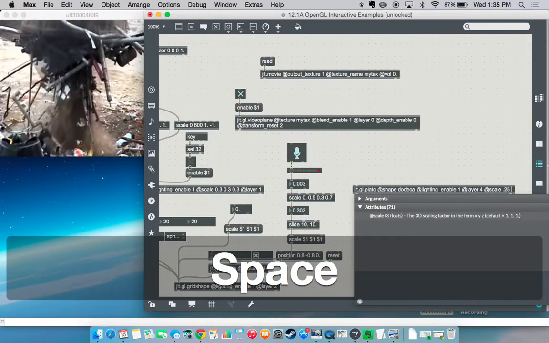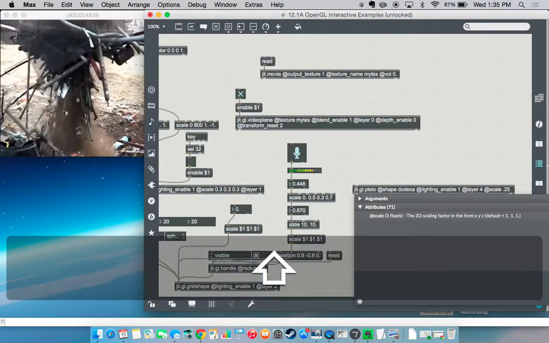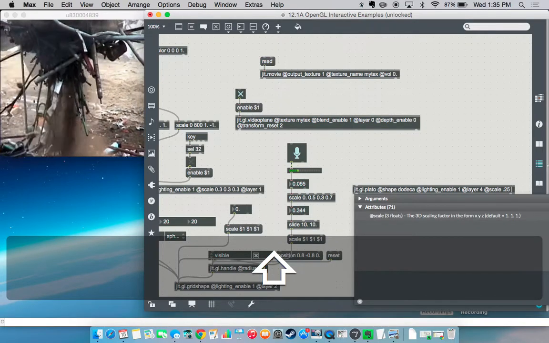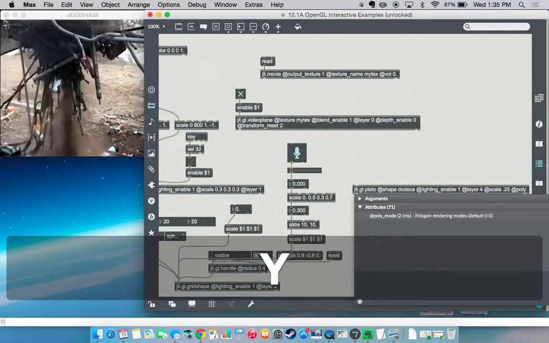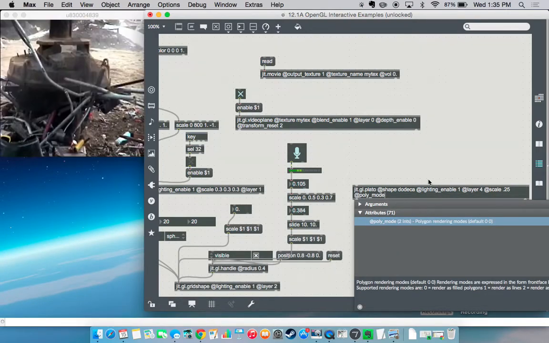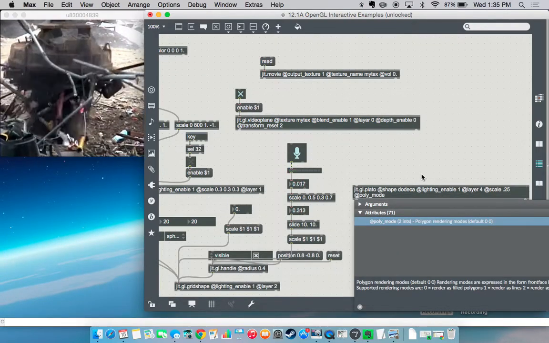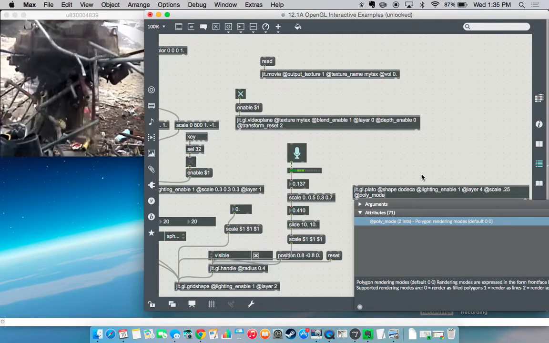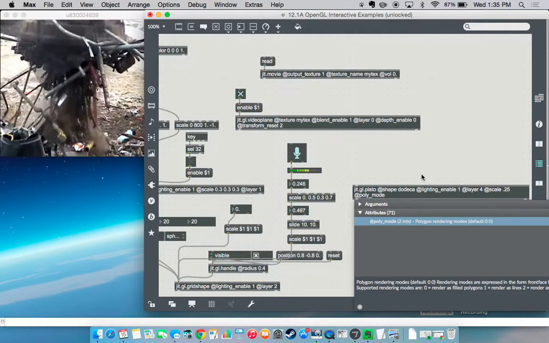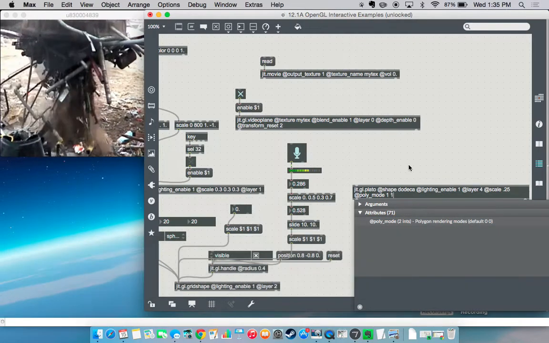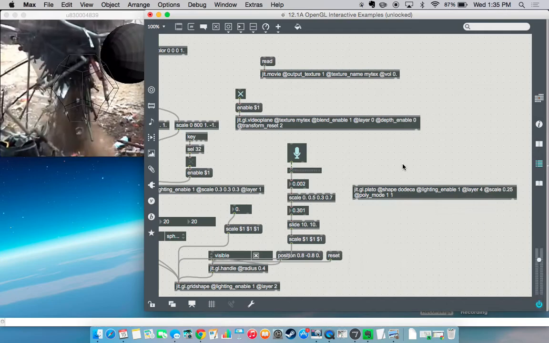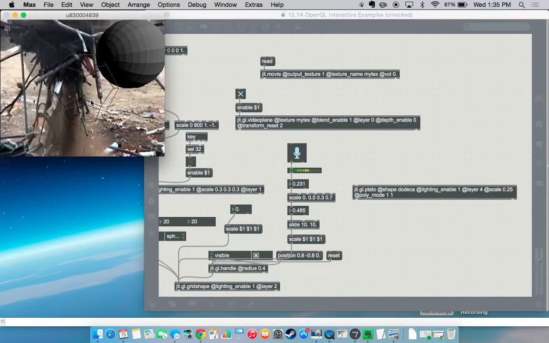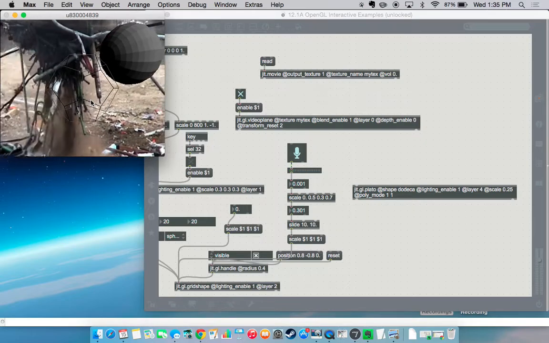0.25. And now this is how you render things as wireframes. It's called poly mode, @poly_mode, and it gives you two different ints. The default is 0 0, and that means it shades it, it fills it in. But if you say 1 1, then it will render it as lines. The first one means the front, the second one means the back of the object.